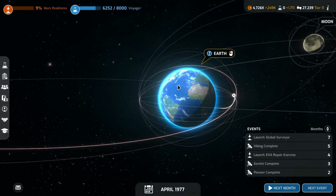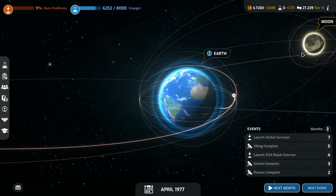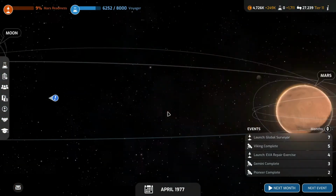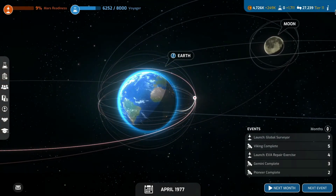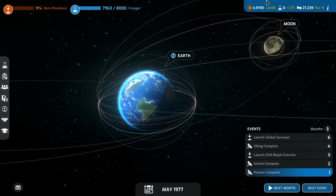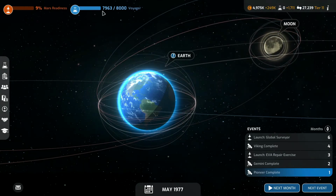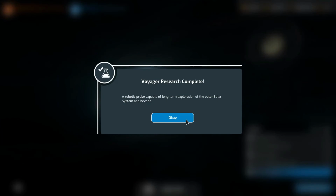But I want to keep at least 2 of my missions around Earth, the Moon, Mercury and Venus, which only take a few months to do. Mars only takes a few months to do. So in the inner planets. And then the other half of your missions can be in the outer planets. That way you got a good turnover rate for your science. Otherwise, your science will stall out while you're waiting for these missions to finish out. And then you'll be stuck getting your 211 or whatever it is science per month and not making any progress anywhere. You don't want that.